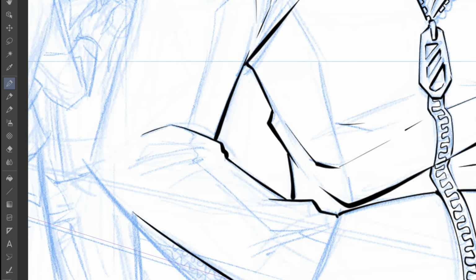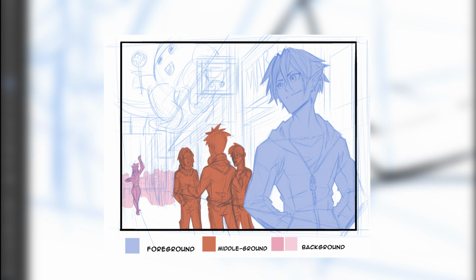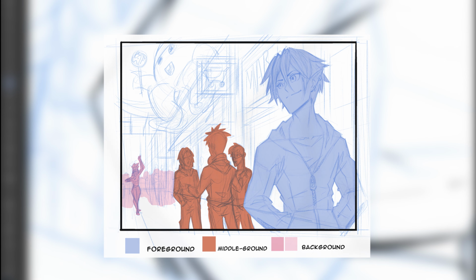Alright, so step 1. Determine your point of focus and the different layers of your composition, like your foreground, middle ground, and background, as each one of these aspects will differ in line thickness.